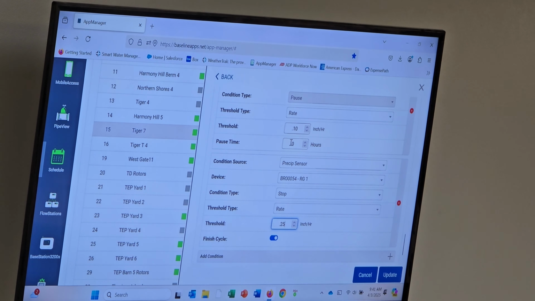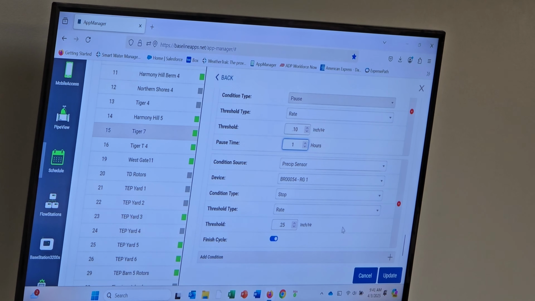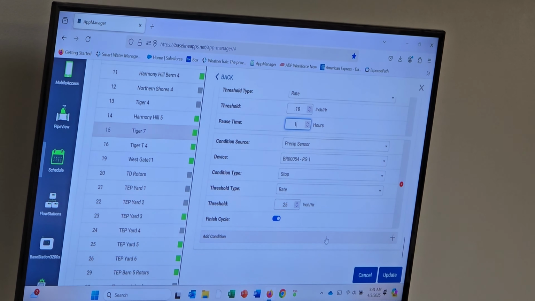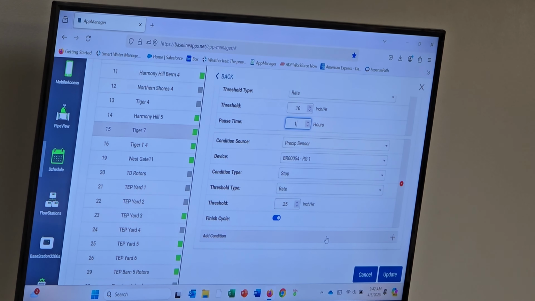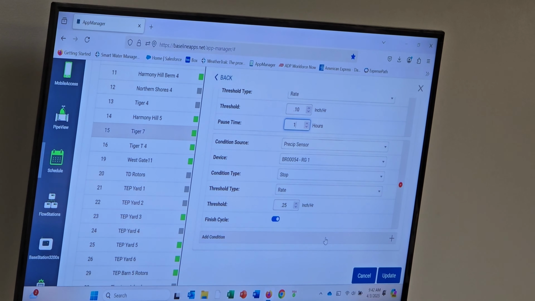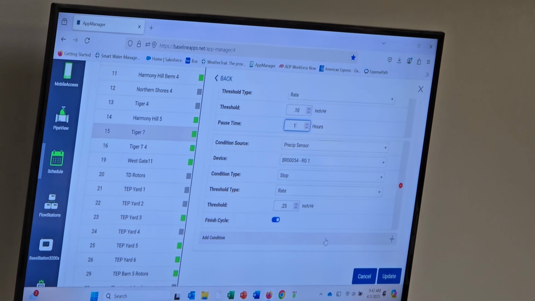And for refrigeration, maybe pause that for an hour. Just wait, make sure that rainstorm, you got enough. But this is where you would add in those special conditions. So if you stopped on zone 13, if you got 10 millimeters of water, that was 13. An hour later, it can't be any more than that 10, so it'll just wait for the water to go to the next zone.